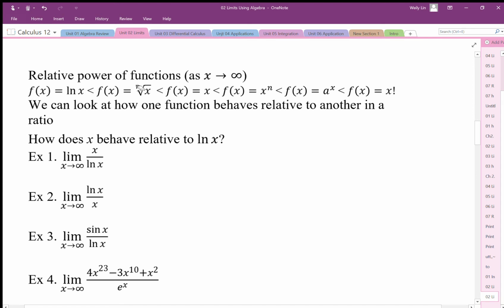We could go in the opposite direction and do roots. Okay, so if we have a square here, we have an opposite as root. And these are less powerful than linear functions. The next level is when we go to exponents. Exponents are functions that grow more powerfully than any polynomial. And the reason why is because we have the power of infinity. It doesn't matter what the power is here, this power will always get bigger than whatever power we set here. This could be x to the power 1 billion, but this will get much bigger than a billion. Okay, so this exponential function then is the next most powerful.